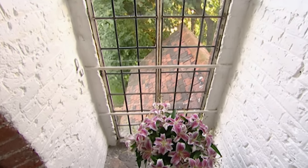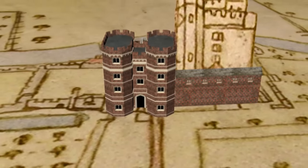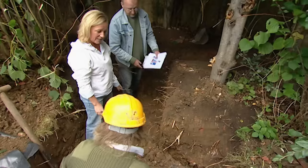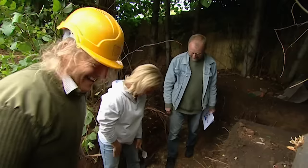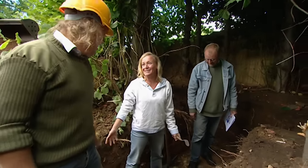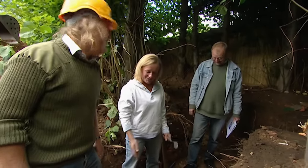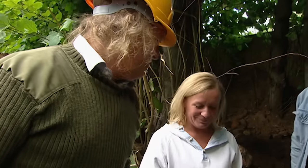So we've found our defensive wall of two levels with a covered walkway on top, and what's more, it's pure Wainfleet. But Penny's not going to let us stop now - she's certain there's more of that keep down there. It would be wonderful to get the return so we know the proportion. You're talking like an archaeologist. Just the more you dig, the more we find out. But the more we've got to put back. Well, I'll put it back. Just please - all right, we'll take out a bit more.